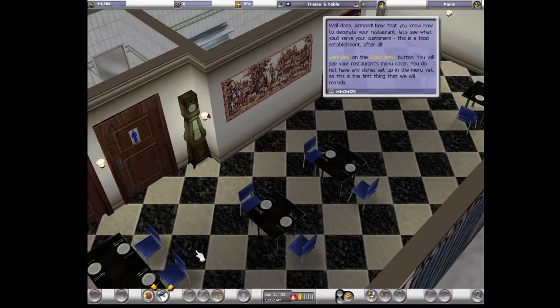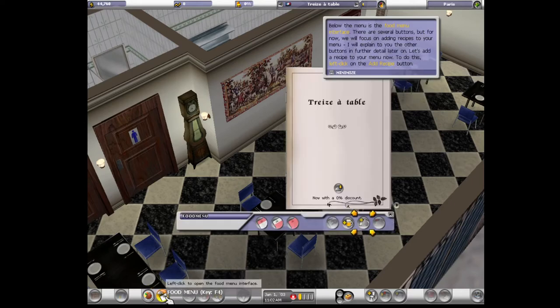Well done, Armond! Now that you know how to decorate your restaurant, let's see what you'll serve your customers. This is a food establishment, after all. Left-click on the Food Menu button. Below the menu is the Food Menu interface. There are several buttons, but for now, we will focus on adding recipes to your menu. I will explain to you the other buttons in further detail later on.